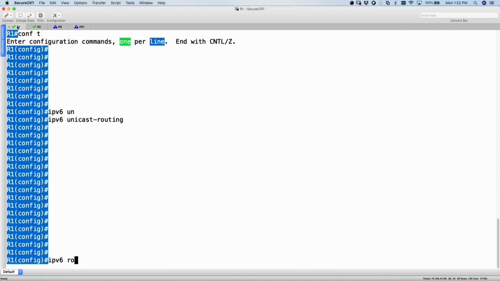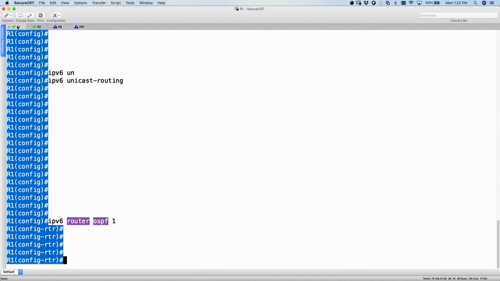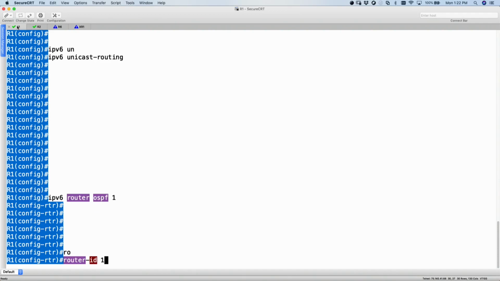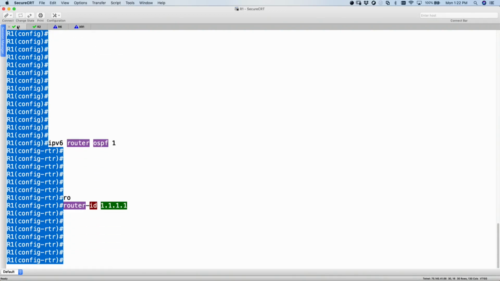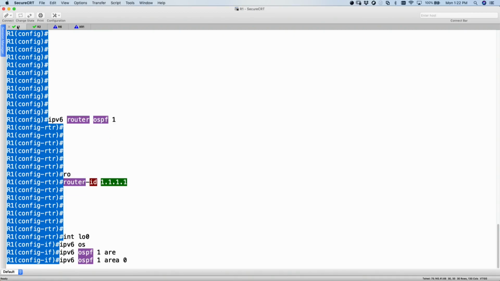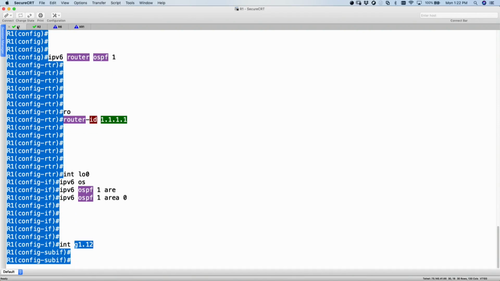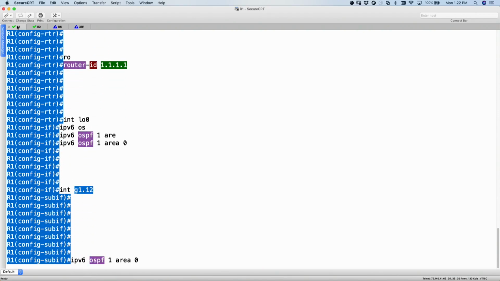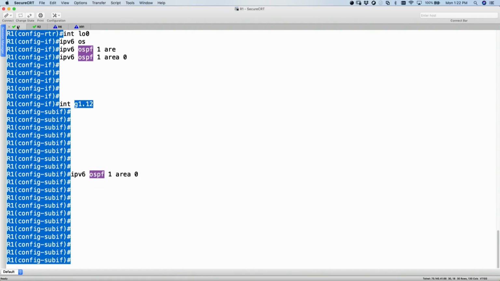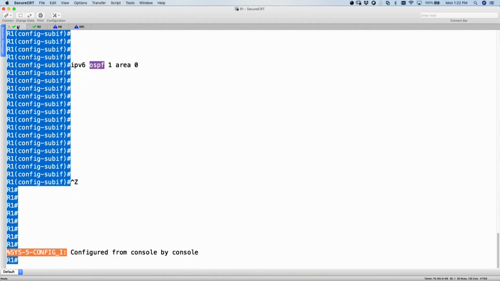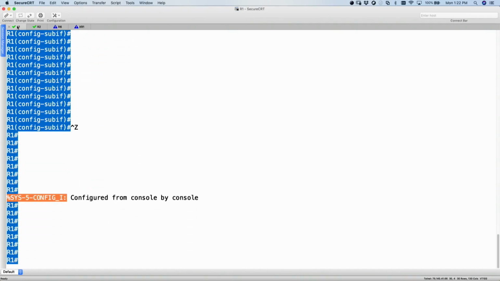So again, ipv6 router ospf 1, router ID 1.1.1.1, and then interface loopback 0, ipv6 ospf 1 area 0, and similarly on interface gig 1.12, ipv6 ospf 1 area 0. So I should establish an OSPF adjacency between router 1 and router 2.